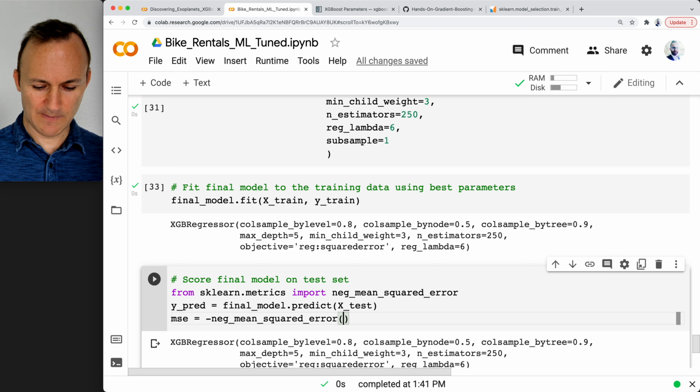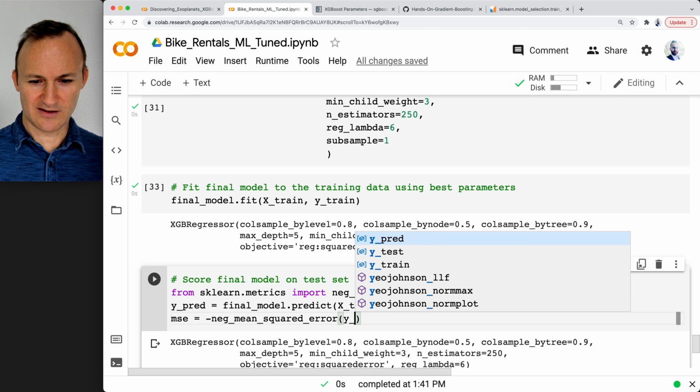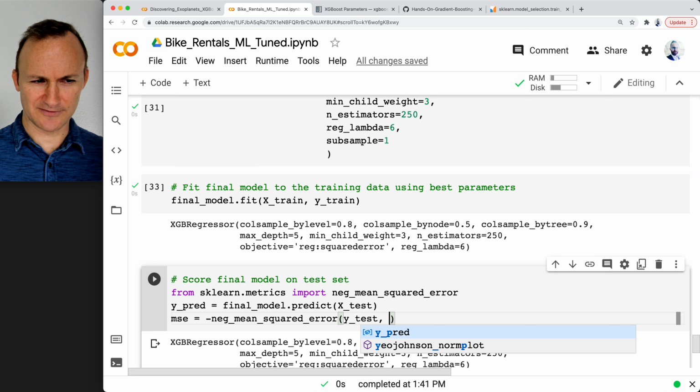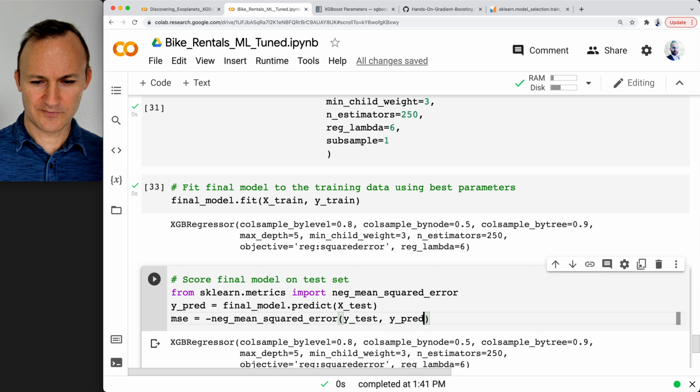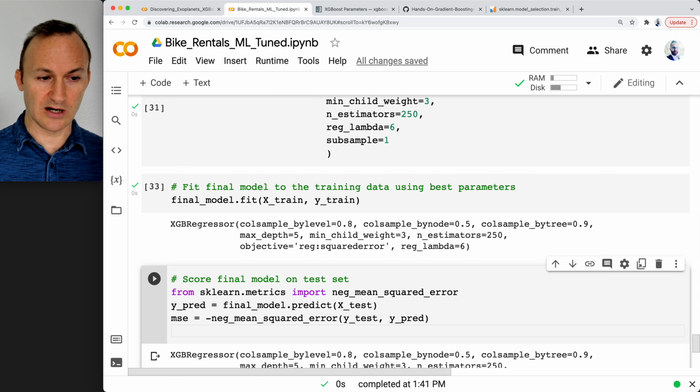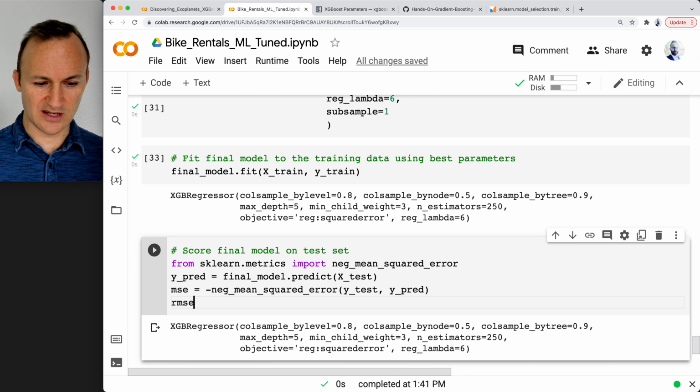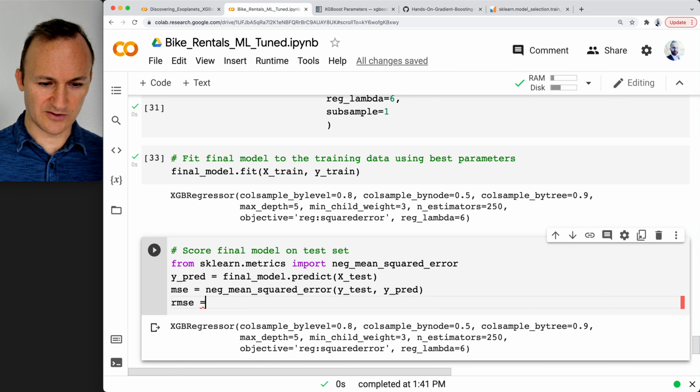Is it Y? I just don't have it right in my mind. Well, let's say it's Y test and Y prediction. We can always check it and then flip it to see if it matters. Right, so that's going to give us the mean squared error, but then we want the root mean squared error. So the RMSE is simply, well, let's just do it like this to make it more clear. It's the negative of the MSE to the 0.5 power. That's what we want to print out.